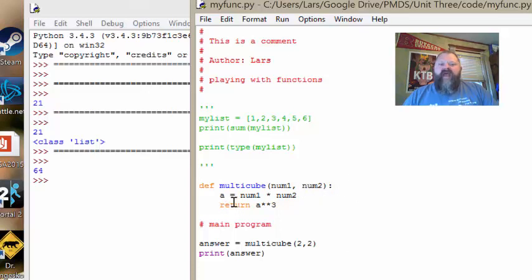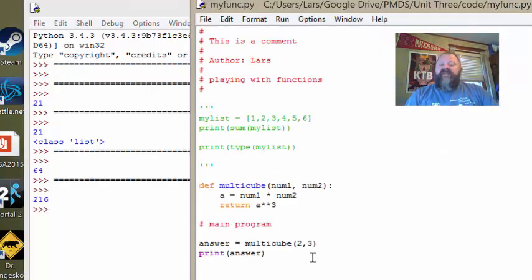I create a variable called A. It equals num1 times num2, so 2 times 2 is 4. A will equal 4. And then I return 4 cubed, which in this case is 4 times 4, 16. 16 times 4, 64. So I get 64 over here. Okay? But I've just returned it to this line, and it puts that value in the variable answer. All right? And then with the last line of code in this program, I print answer. So that's why we get the 64 down over there. All right? So that's the trace of what we're doing, and we could actually change it to a bunch of things that I'm not going to know the answer.